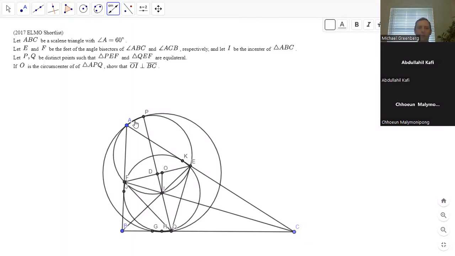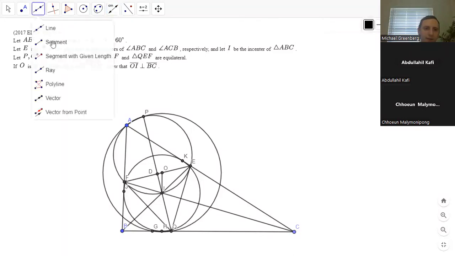So, I mean, basically, we want to show AF plus AE is twice AJ, and that seems like it's probably solvable. In fact, maybe even Ptolemy would work with that, because AF times IE plus AE times IF, that's the same as AF plus AE times IF, would be EF times AI. So I would bet that if we use Ptolemy, we could show that AE plus AF is 2AJ.